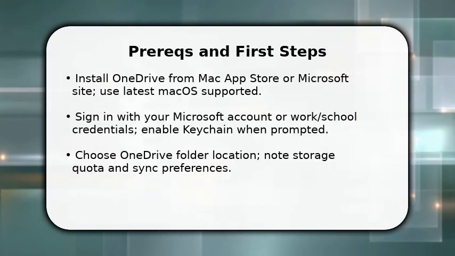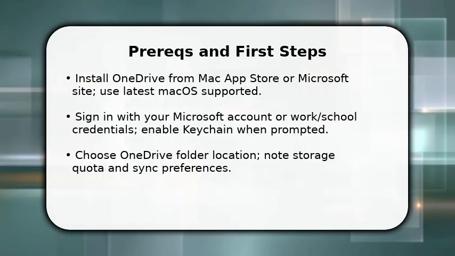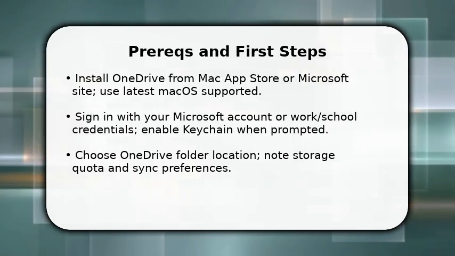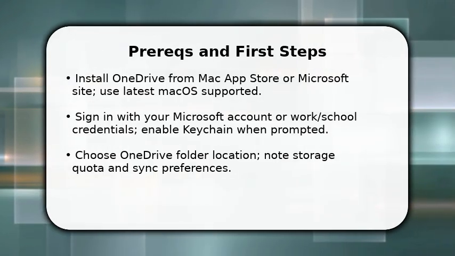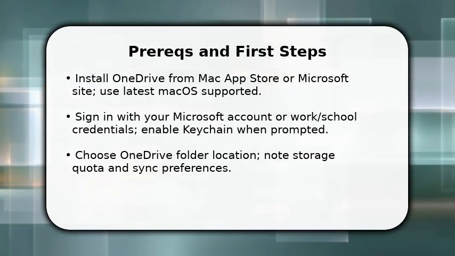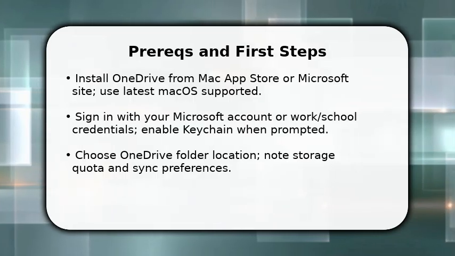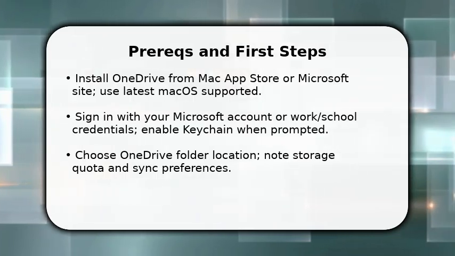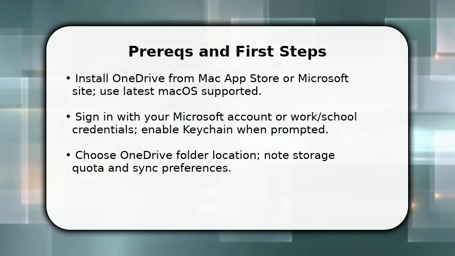You start by confirming prerequisites, an updated macOS and a Microsoft account. Once done, install OneDrive and launch it immediately so you can sign in. You'll be asked to pick a OneDrive folder, choose a drive with enough free space, and make a clear name. Allow keychain access so credentials persist.